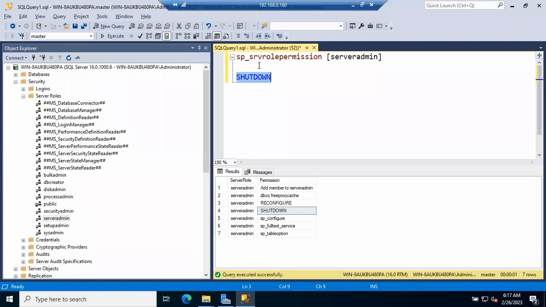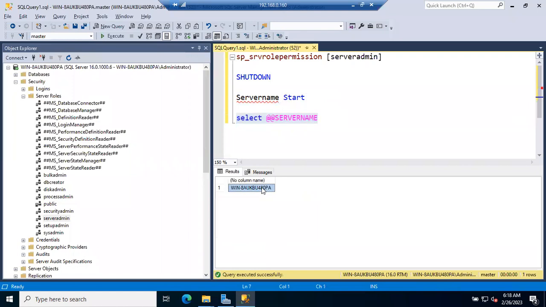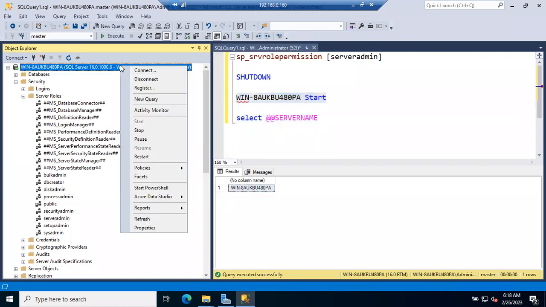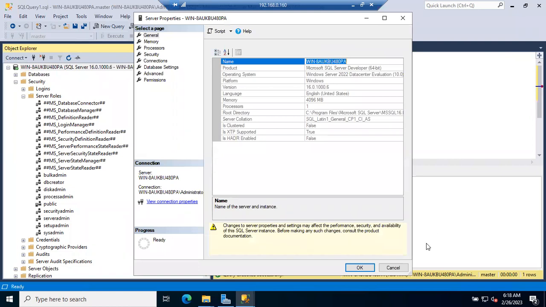The command prompt command. Okay, query. Server name start. Okay, this is the command, right? Server name, actual server name. Got it. Okay, so select server name and execute this one, all text, Control C, Control V, right? Otherwise I can copy paste the server name from the properties also. Double click here, Control C, I can copy paste from here.